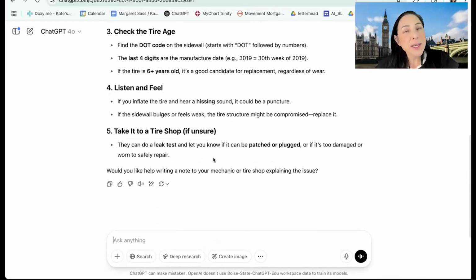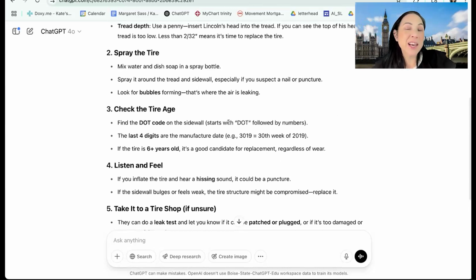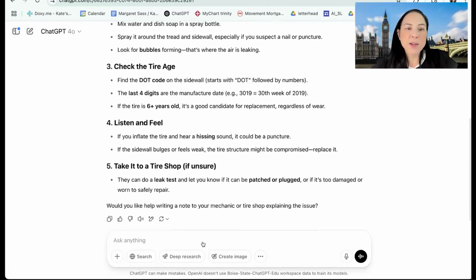Well, I actually did something like this. I wasn't sure what direction I was going and I was unsure about what was wrong, but I didn't want to leave it too open-ended since I kind of knew some issues. So I would have a little tidbit of information going, I think this is what it is. Let's say I'm like, oh, check the tire age. That is actually kind of a cool idea. It tells me what to do. So I'll say, can you provide better details and directions on checking the tire age?